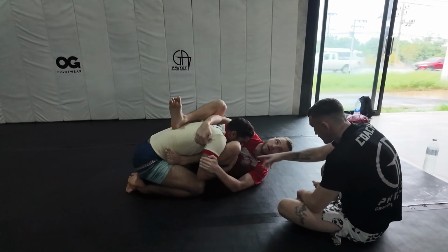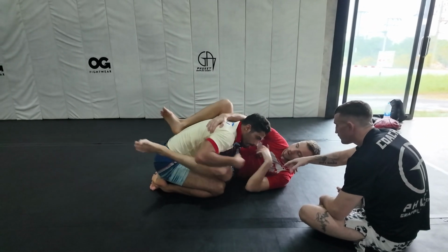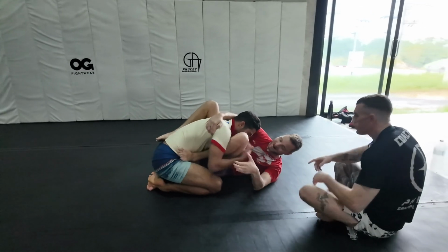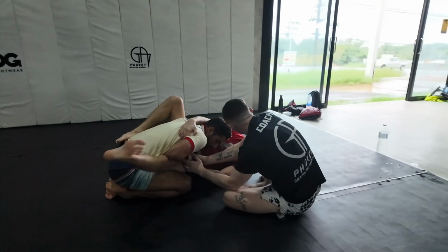Go into your triangle. Do that again. Bring your knee through, bring your knee through. No, bring your knee through. So this movement, control his hand, just straighten your leg and push it straight in. Just a small movement, okay.